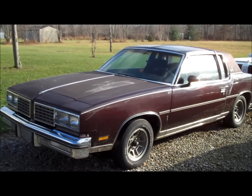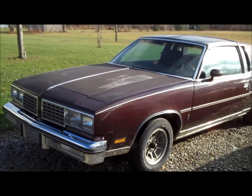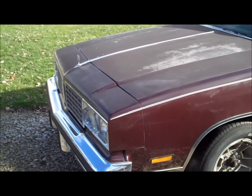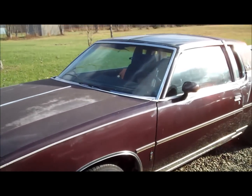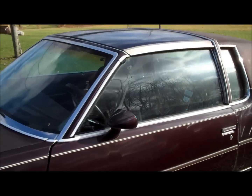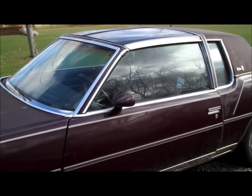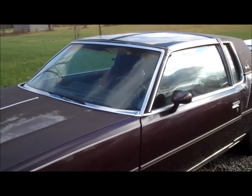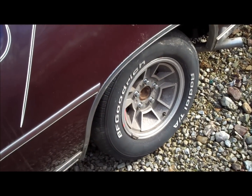But what I wanted to do with this video is I have yet to do a detailed walk around with this one. So that is what this video is all about. Like I said, it is a Cutlass Calais, and what makes it unique is it is a T-top car. So that's really what caught my eye with this one. Otherwise, I really wouldn't have been too interested in it, but being a Calais and also being from Georgia, meaning that there's no rust, and it having the T-tops, I really fell in love with this one, and it really does look cool with the factory aluminum wheels that were available 78 to 81.